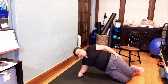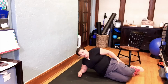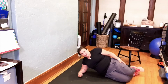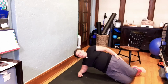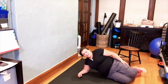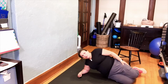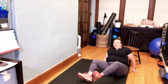So you're lifting up and then back down. That's 1. Lift up and back down. That's 2. Lift up and back down. That's 3. Lift up and down. That's 4. Lift up and down. That's 5. Up and down. That's 6. Up and down. That's 7. Up and down. That's 8. Up, down. That's 9. 1 more to go. Up and down. That's 10. Wonderful. We're switching sides now.